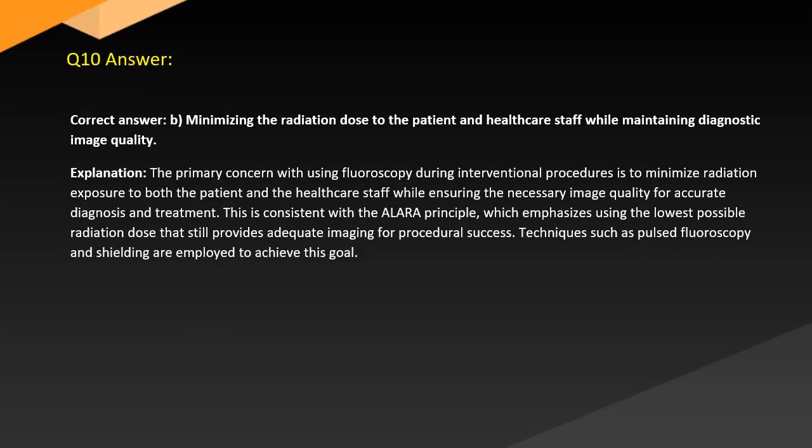Answer. Correct answer: B. Minimizing the radiation dose to the patient and healthcare staff while maintaining diagnostic image quality. Explanation: the primary concern with using fluoroscopy during interventional procedures is to minimize radiation exposure to both the patient and the healthcare staff while ensuring the necessary image quality for accurate diagnosis and treatment. This is consistent with the ARRT principle, which emphasizes using the lowest possible radiation dose that still provides adequate imaging for procedural success. Techniques such as pulsed fluoroscopy and shielding are employed to achieve this goal.